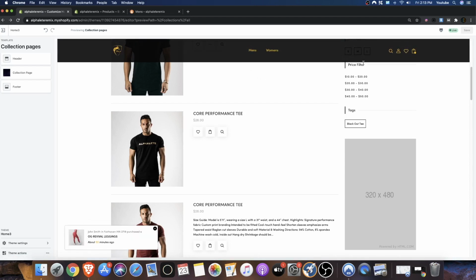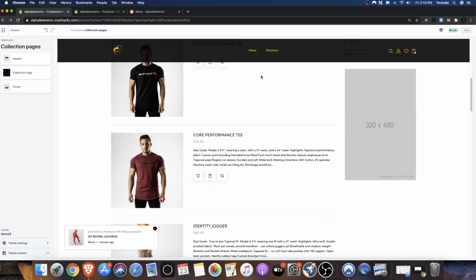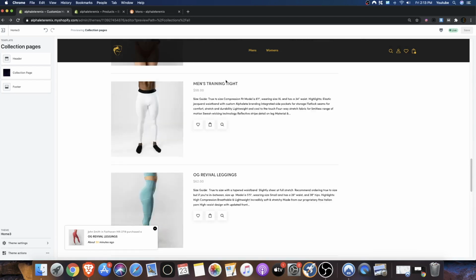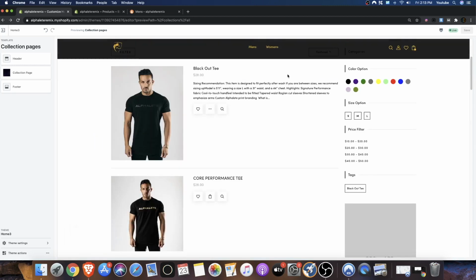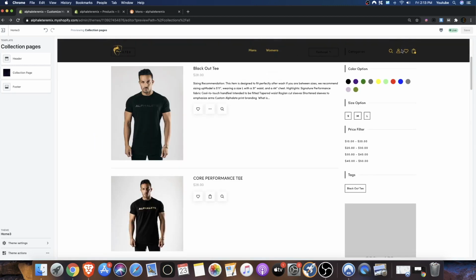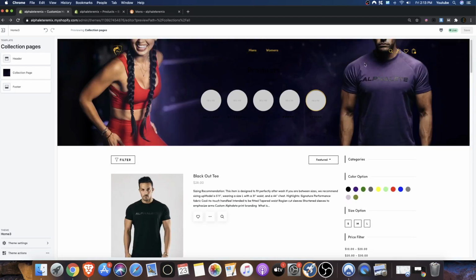Okay, so you see how it scrolls down like this? Now it's visible when it's black, which is very, very clean. You see how the rest of the website has this kind of white design, transparent. If I scroll down, it's this black feature, which looks very, very nice. Okay, so now the actual images here.